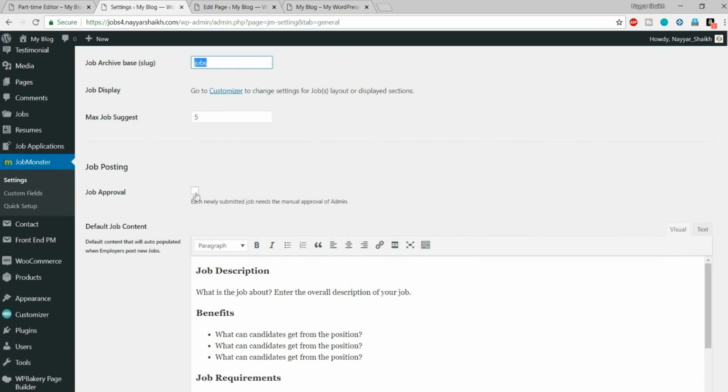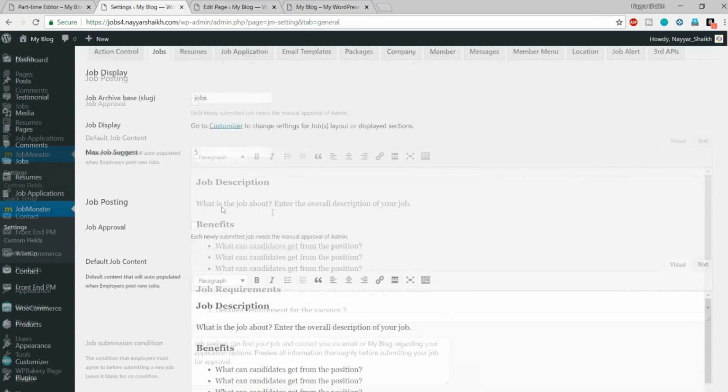Now, job posting approval. If you tick mark this, whenever a person or a company posts a new job, first you will have to manually approve it, and only after that will the job be displayed on your website. I don't recommend this because the person is already paying for the package, and obviously they won't be a fool to post any job on your website. Also it will be very difficult for you to approve all the jobs one by one. But it all depends on what you wish. For most people, I would recommend just leaving this.